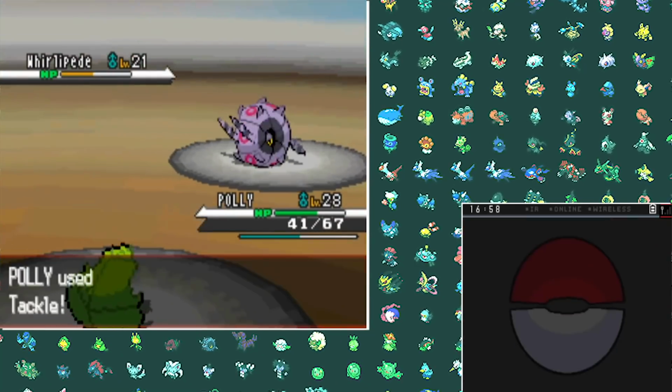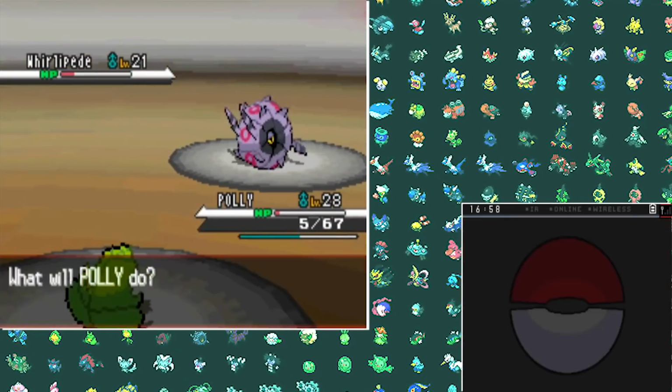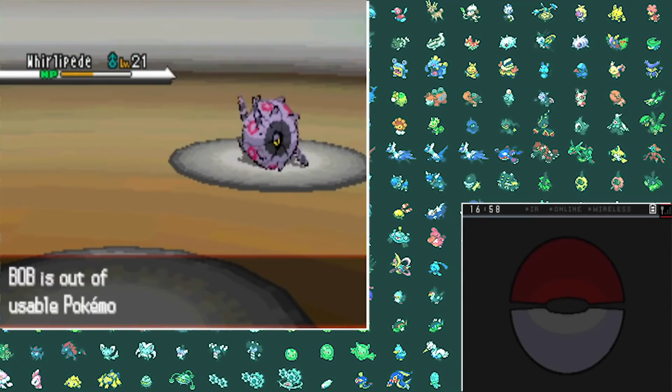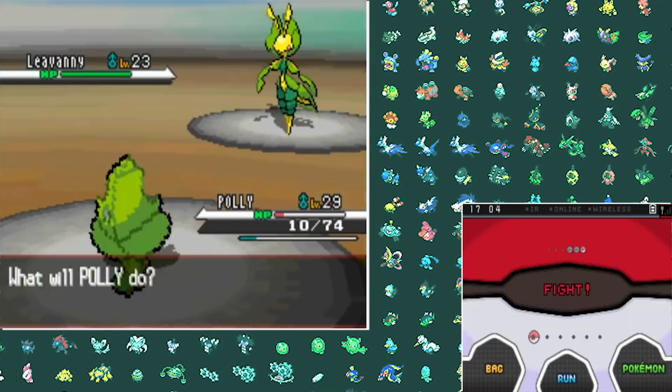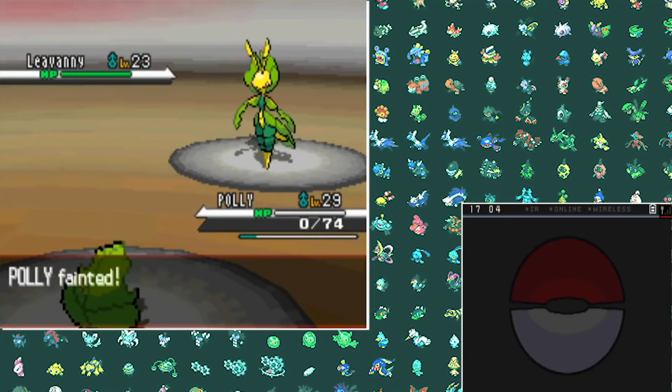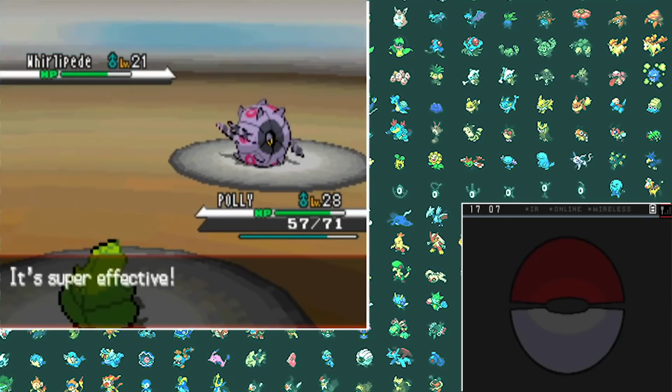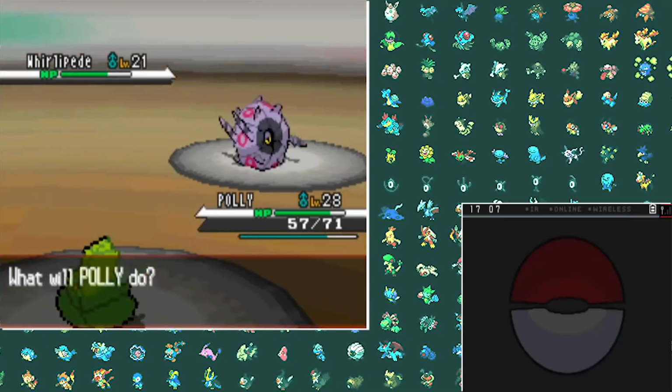And as you can see from this battle footage here, we are not doing a lot of damage against the Whirlipede. Our tackles do maybe about 1/4 of its health, and it has the move Screech and the super effective Poison Tail to hit me with, which does in fact mean a lot of trouble for our little bug.